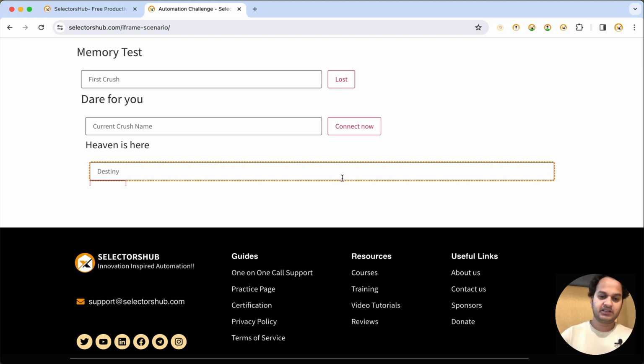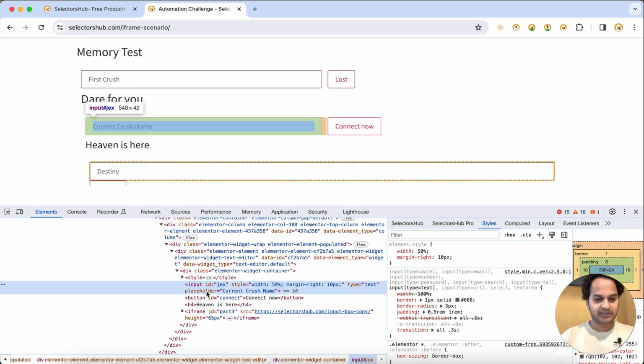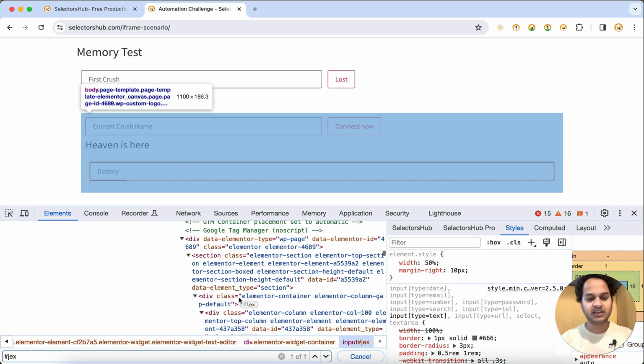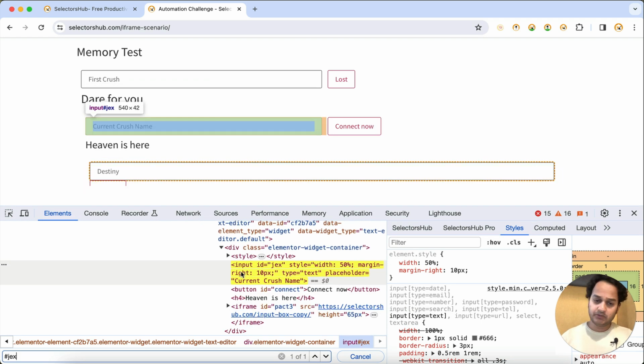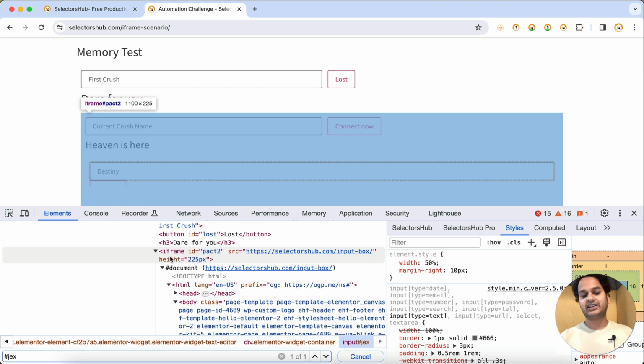Generally, what people used to do is click on inspect element, then immediately try to write XPath in the dev tools, you get the matching node, you try to automate it, then your script fails, then you figure out, oh, this is inside an iframe. If you write the id like this, you immediately see one by one of one. You will write the automation code, and you will not think that this could be inside an iframe. If you think, oh, this is inside an iframe, you will immediately try to automate that. You will not think that it can be inside multiple iframes, right?